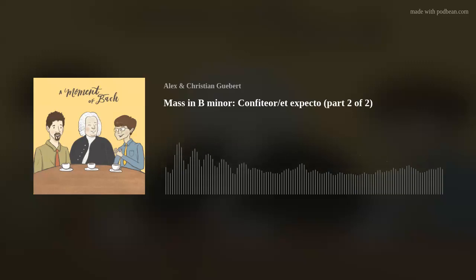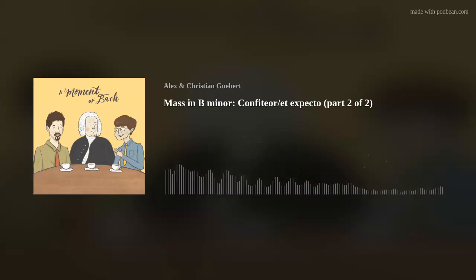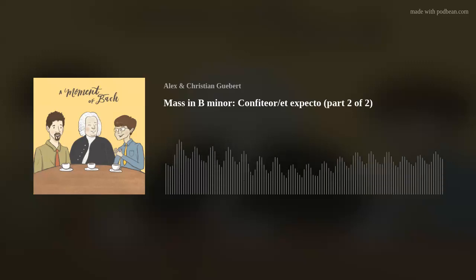Yeah. And then it's so great how he continues to use the same words once the festive dance starts. But now you know that he's using it to mean like, and here is what we were waiting for. They really anticipate it. It's the same because the words happen early. The words to the dance movement happen at the end of the chant movement. They are spoiled. Right. So Alex, the moment of Bach, obviously we can't have a podcast called The Moment of Bach and not eventually do this moment. This is one of the big ones.